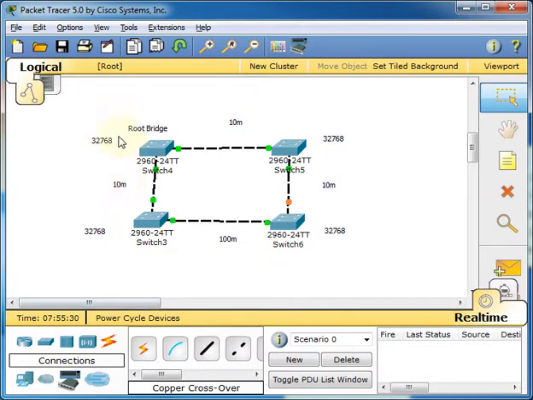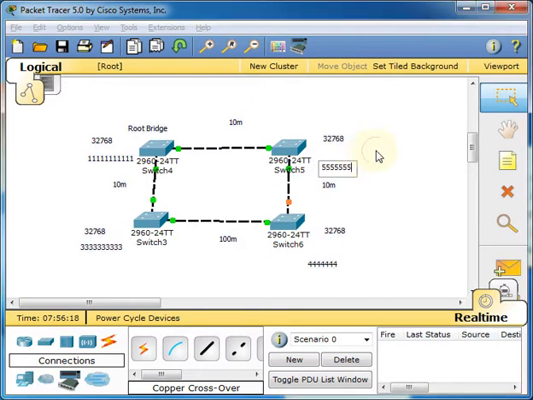So this one, pretend, has the MAC address of 11111111111, and this one has a MAC address of 3333333, and this one has a MAC address of 4444444, and this one has a MAC address of 55555.